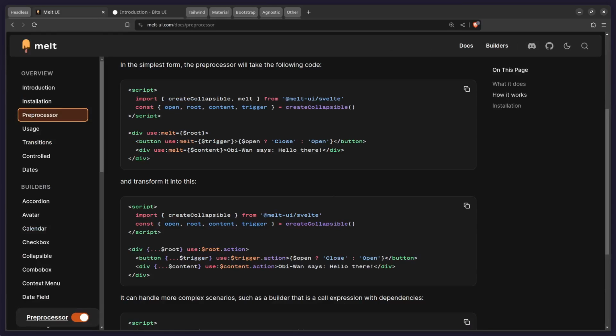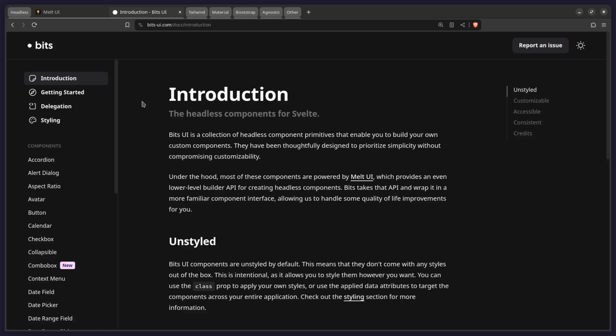And speaking of Huntabyte, he made another library. And yes, if you're not aware, I'm speaking of that Huntabyte of YouTube fame who you can subscribe to. So besides working on Melt UI, which is incredible in itself, he also made Bits UI, which is the headless component library for Svelte. So this is what I was talking about. Now we have this lower level Melt UI, so someone can come in and now they don't have to worry about that low level stuff. They can work on the user experience.